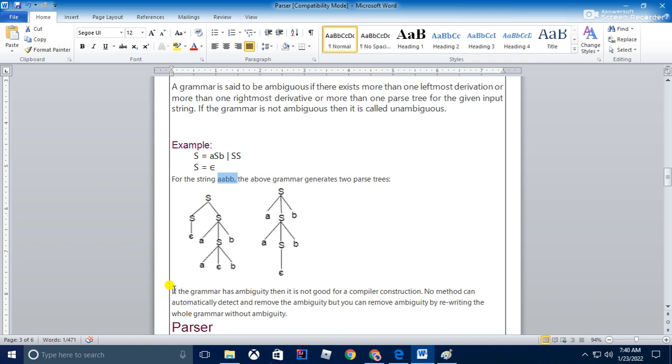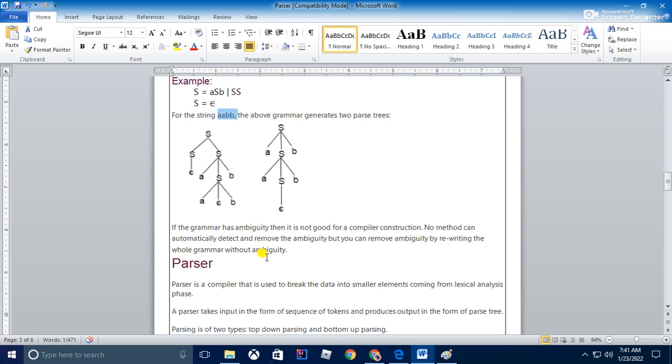So it is one possible parse tree, and the second possible parse tree is that a S b, and then so like this. So in this case, for this input string, there are two possible parse trees. So this particular grammar is ambiguous grammar.